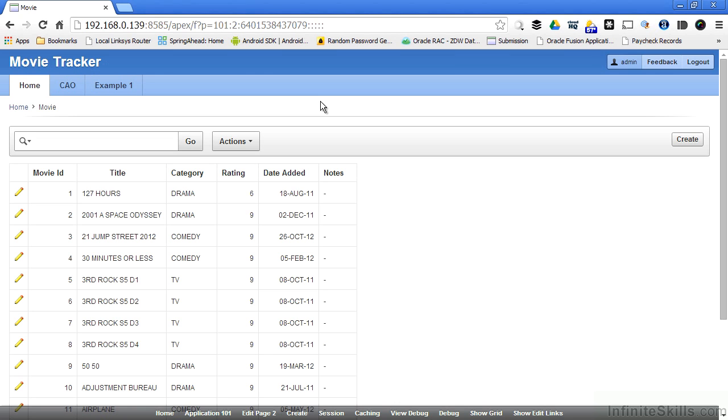The next parameter is the debug parameter. On the bottom of the screen here, you can see that I can set the debug switch on if I'm logged in as an administrator or a developer to this application. If I click debug, you'll see how it changes the URL to yes, and I can gather debug information. I'm going to turn debug off. The next parameter is the clear cache parameter. You can put a page ID or a list of page IDs here to clear the cache for these pages, where you set the session state to null.